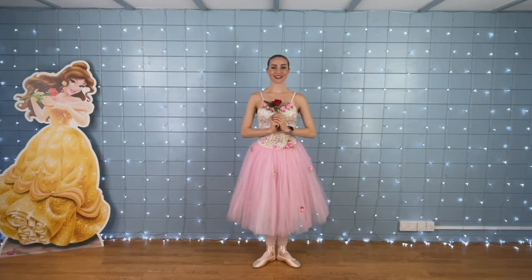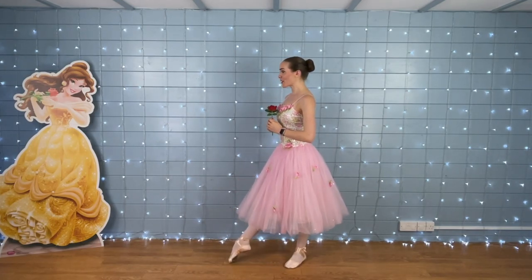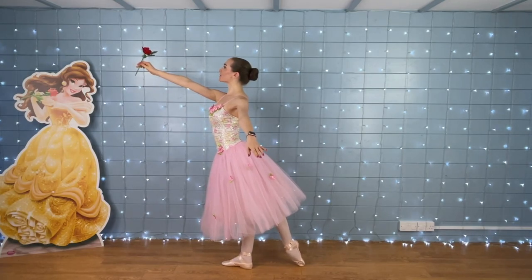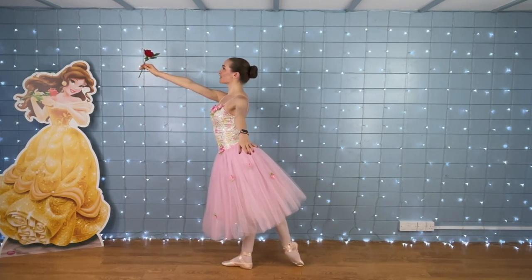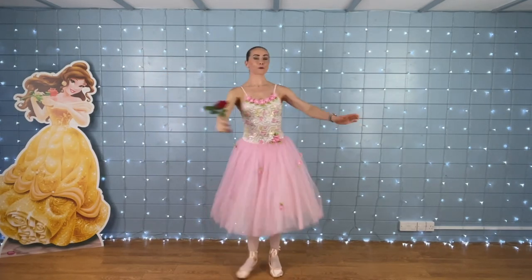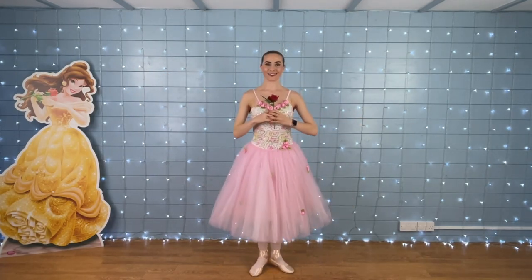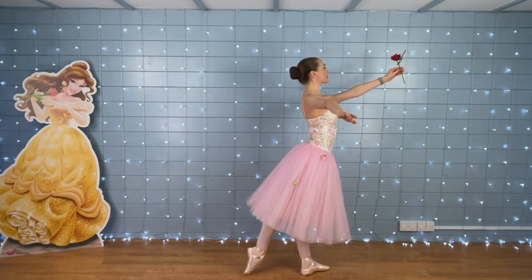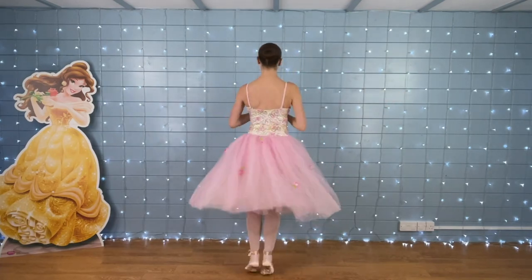Wonderful. Well done, everyone. The next part's a little bit trickier. We're going to do a big step and we're going to hold our rose and look up at that beautiful rose and point your back foot behind you. Beautiful. Then we're going to spin and bring your rose into your heart. Lovely. And then the other side, step, lift, look up at that flower and spin.